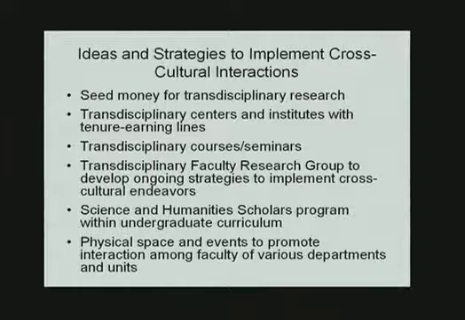So you can read the list, but: seed money for transdisciplinary research, transdisciplinary centers and institutes with tenure-earning lines, courses and seminars, a faculty group to study this further. We've sort of made a start here in the faculty luncheon series, but obviously much more could be done on this. A program for our students, something that would be particularly interesting to me, would be a Science and Humanities Scholars Program within the undergraduate curriculum. And then physical space and events to promote interaction among faculty of various departments and units.